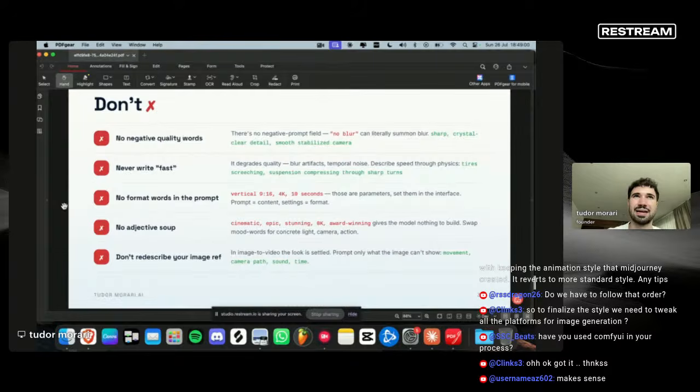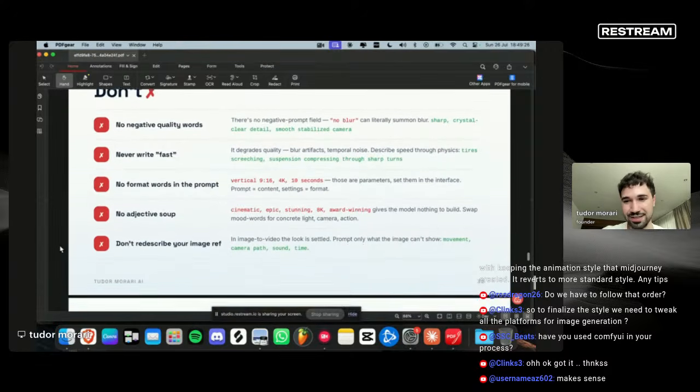No format wars. Usually, most of the tools that have Seedance already have it incorporated, so you can actually put 10 seconds. Sometimes it's okay to say 10 seconds. I would not necessarily agree with my own presentation right here. I think if you say the number of seconds it's actually good, especially at the beginning, because Seedance can reference what it can do at each second. But in terms of 4K or vertical content, don't use that. It's useless. Timing is useful in some cases. So I wouldn't necessarily agree with my own presentation.